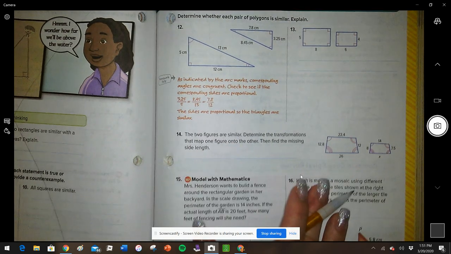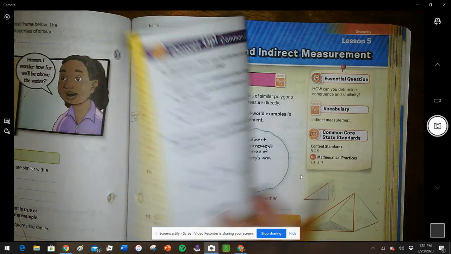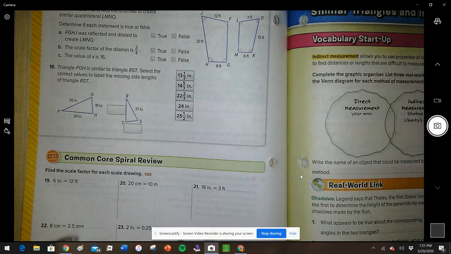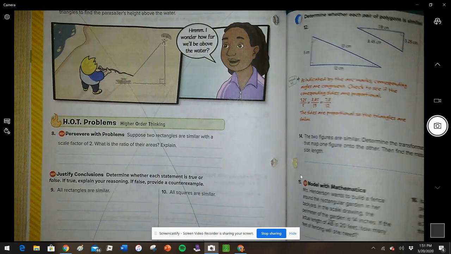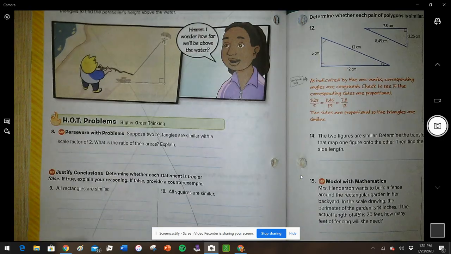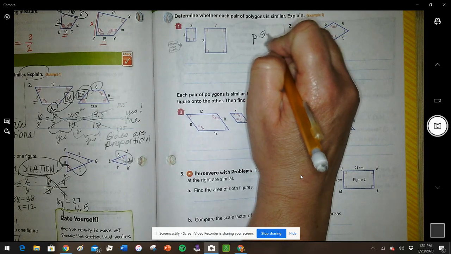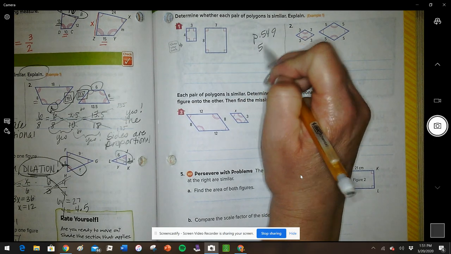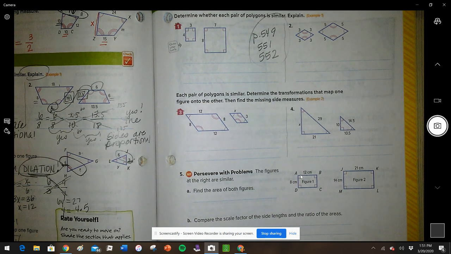page 551, and then page 552. You can skip page 550, which is all those hot problems. You can skip this whole page. Okay, so just go do those 3 pages for me. Again, it's page 549, page 551, and page 552, and then we'll figure out a way to get those turned in.